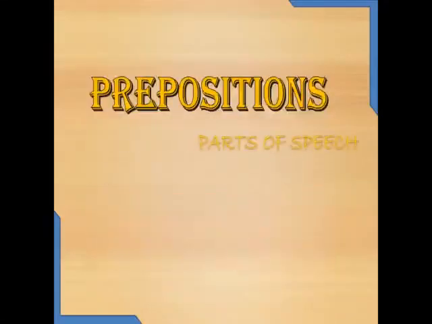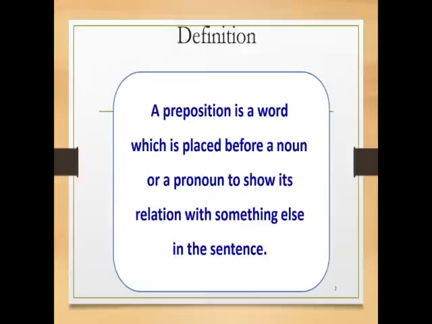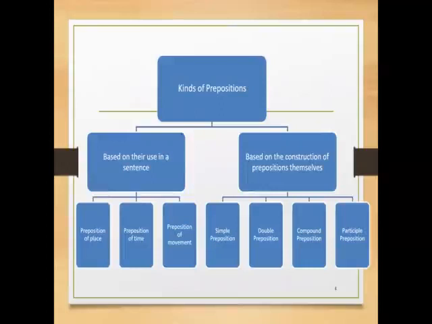Hello everyone. Today we'll be discussing the topic prepositions, which is a part of speech. Meaning of preposition. Preposition tells us the position of something in relation to another. Definition. Preposition is a word which is placed before a noun or a pronoun to show its relation with something else in the sentence. Kinds of preposition.